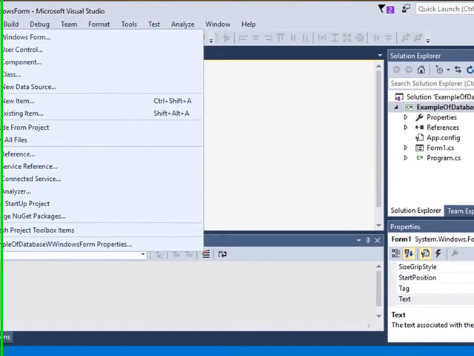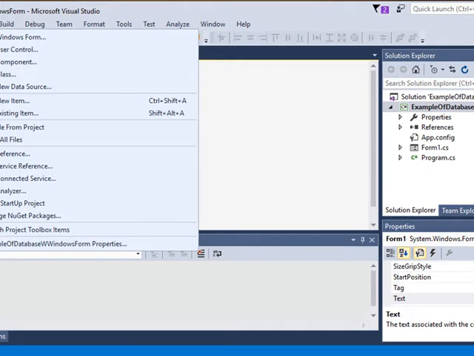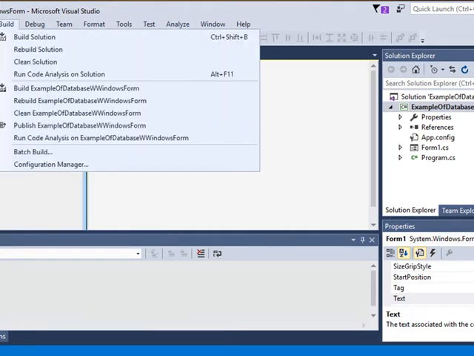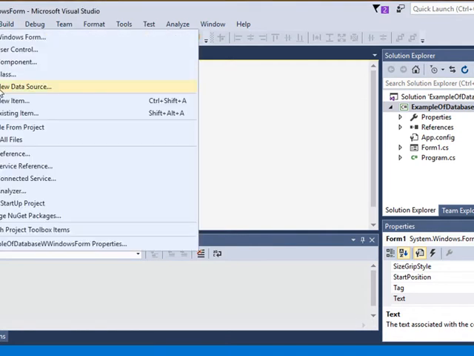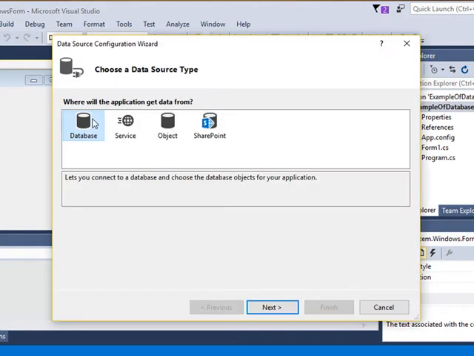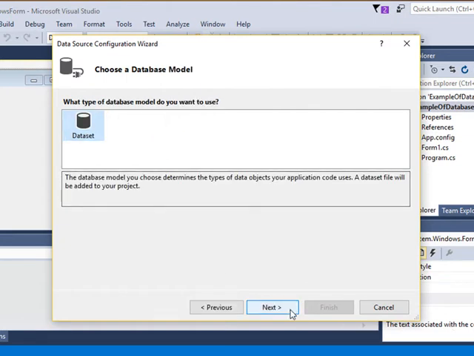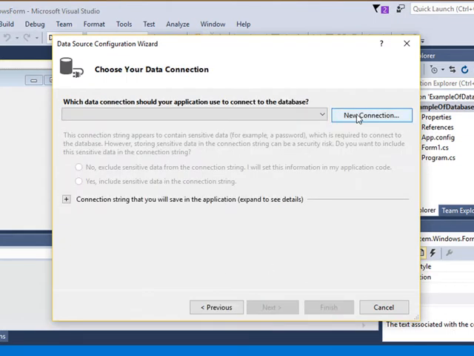Okay, so first we're going to go and add a new data source. Database, dataset, connection.